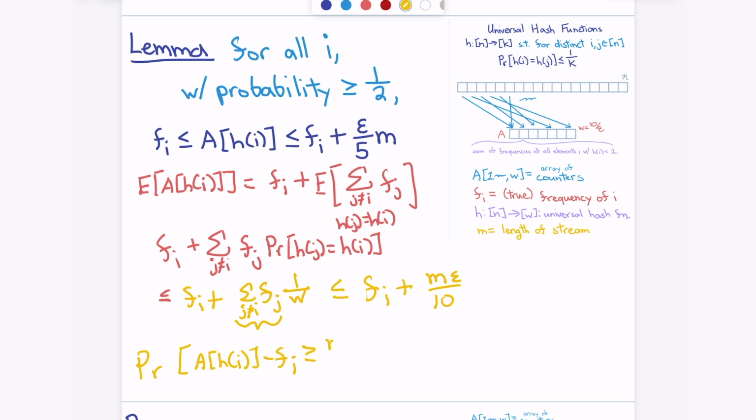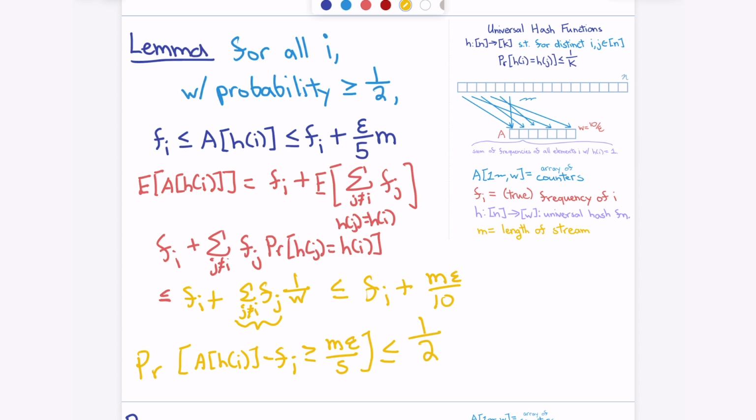So this is m epsilon over 5, and you're going to get 1/2 because the expectation of this quantity is at most m epsilon over 10. It's saying what are the odds that this non-negative random variable, because it's only overcounts, is at least twice the expectation, and that's your 1/2.